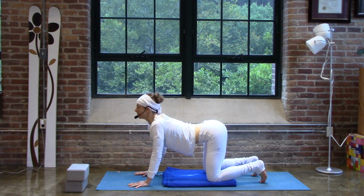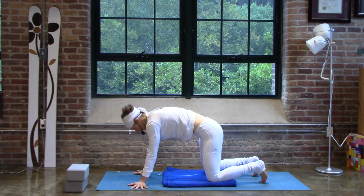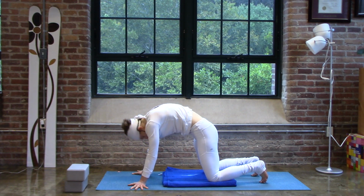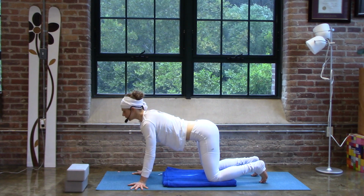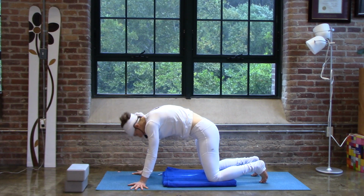Turn your right thumb forward. Turn your right fingers wide to the right. Turn your left thumb pointing forward and your left fingers wide. Now keeping that movement, keeping that breath, try to draw your hands a little bit apart, and you'll draw the movement up into your heart now. The heart rising into the spine, the heart drawing forward through the hands. The spine getting a little more active. You can stay right there, keep it going.